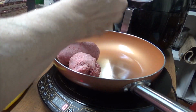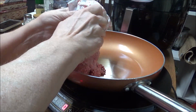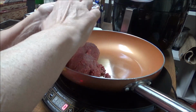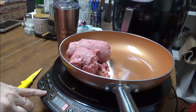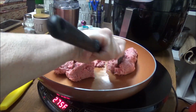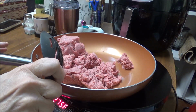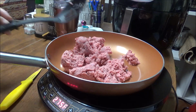And y'all know that I am a pretty plain Jane when it comes to spices or whatever. If y'all like spices in your meals, you definitely use what you want to use in there. In this, I'm just going to be using the ground beef itself. And let me turn my burner on. I'm going to be mashing this up and getting this into little chunks of hamburger. This is going to be just like sausage gravy, but I'm making hamburger gravy. So let me get this cooked, and I will bring you back.